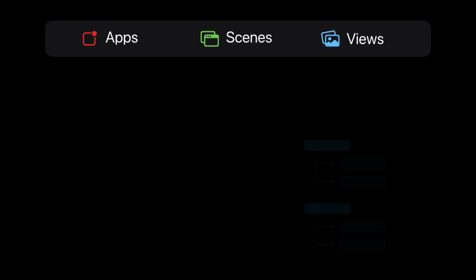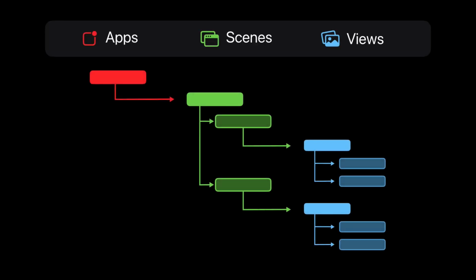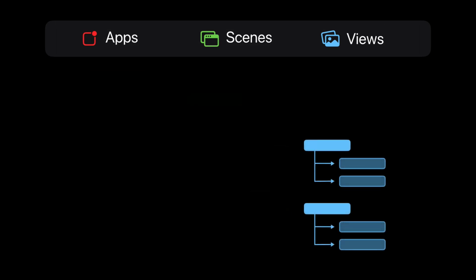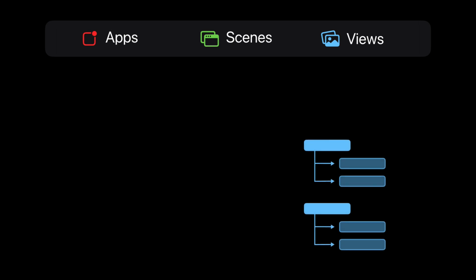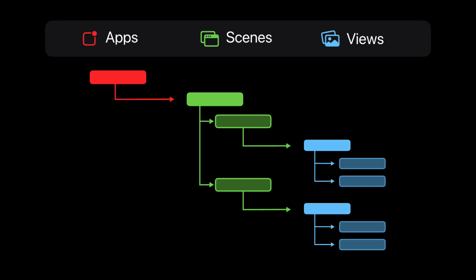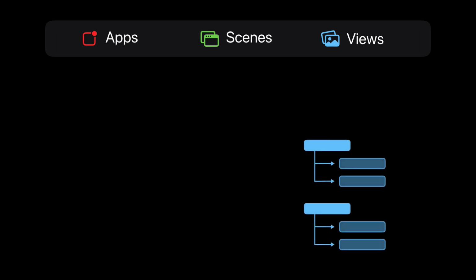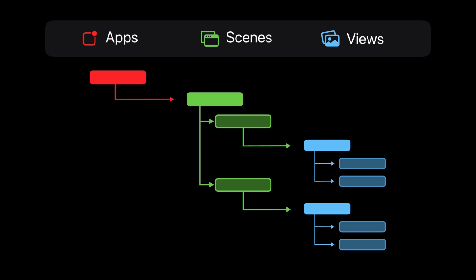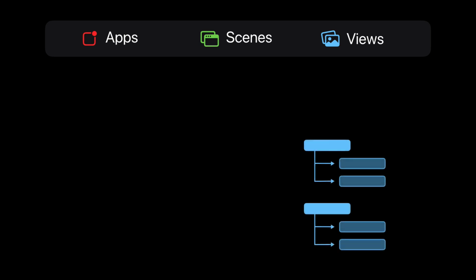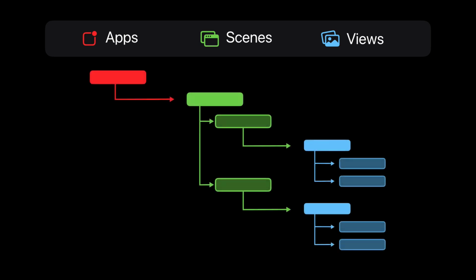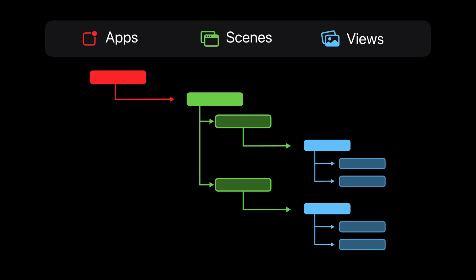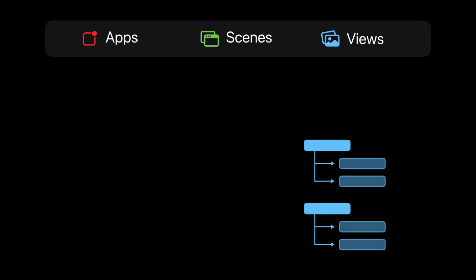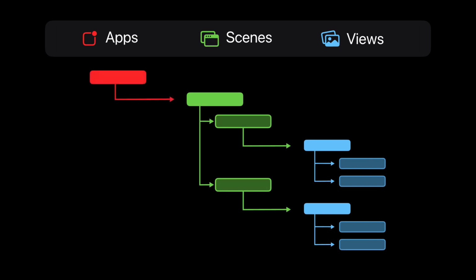Scenes. Views form the content of scenes, allowing them to be independently displayed by the platform. Those scenes can also be composed together to form more complex scenes. Some platforms, like iPadOS, can show multiple windows side by side. Next, macOS provides another great example of how scene content can appear in different ways, for example, in multiple windows, tabbed windows, sidebars, and so on. Other platforms, such as iOS, watchOS, and tvOS, prefer to show only a single full-screen window for each app.